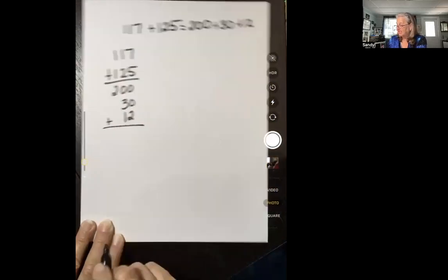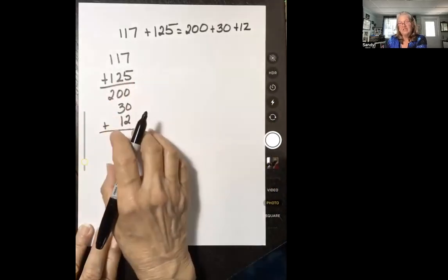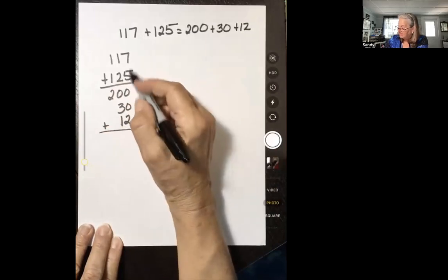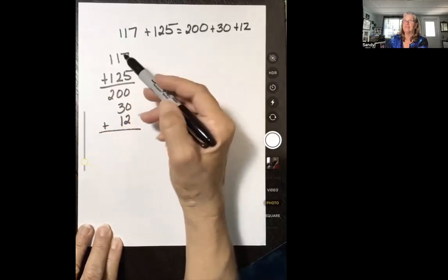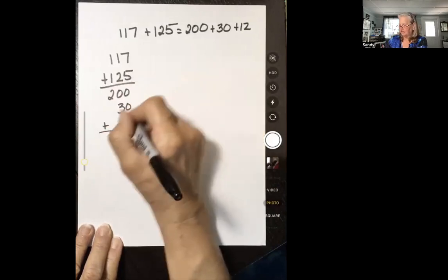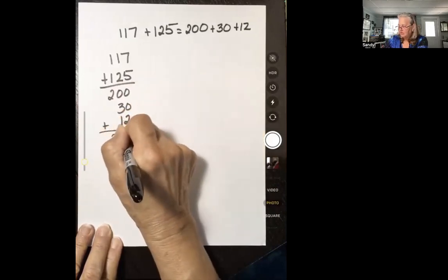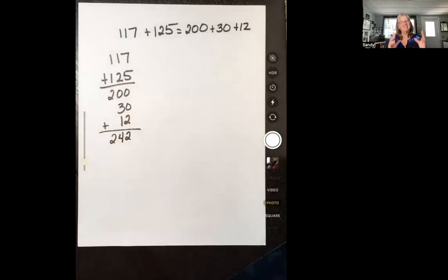Your children will see many of these and just do it mentally. They won't have to write this down. They'll even think, oh, I've got 230, 30 and 12, 42, 242. And that is what we're trying to do. It's not that the math is new, it's that we're using algebraic approaches to computation, which end up letting your children use more mental arithmetic to solve, right? Versus purely paper and pencil dependent.